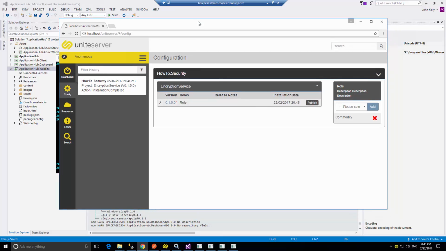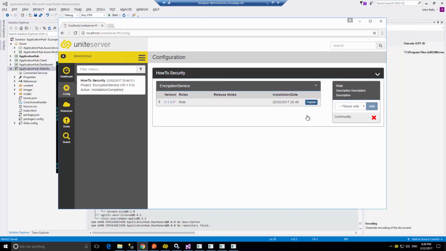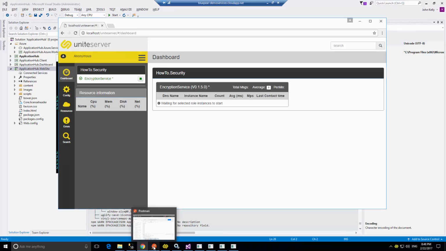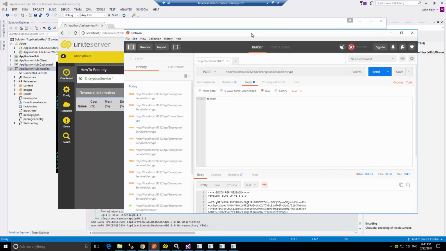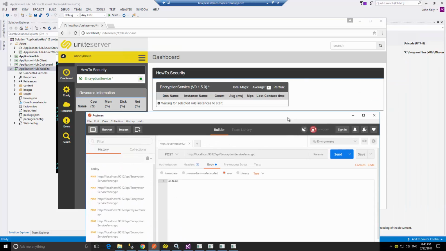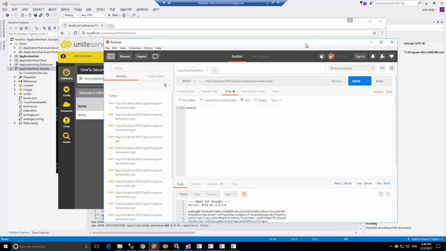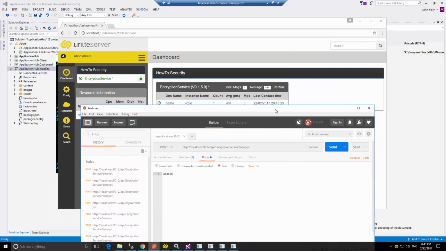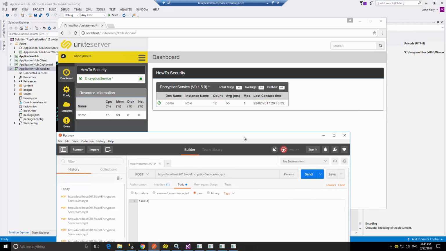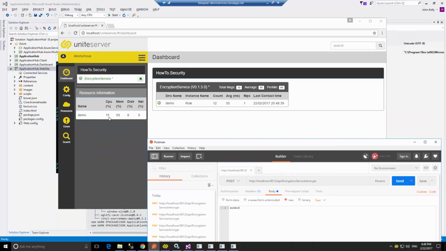Alright, so now all we need to do is we need to publish it and install it or start it up. So as you can see, it's started. I've just clicked it and it's just come through. So click it a few times, and there we go. And you can see the resource information.